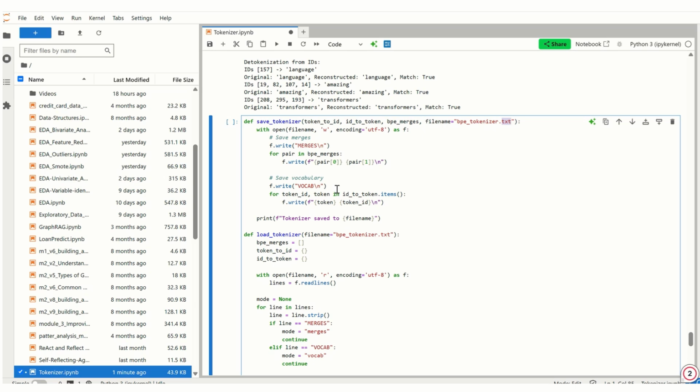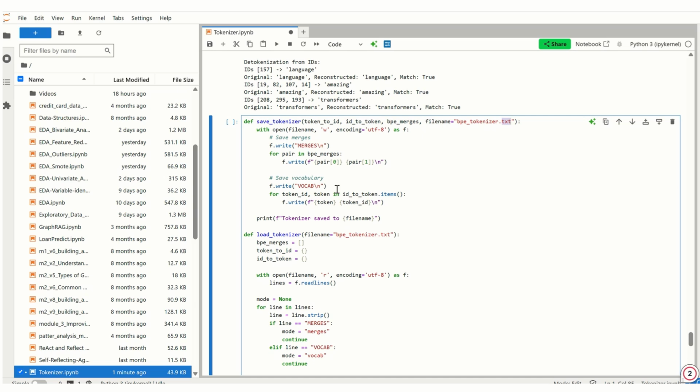Now inside the file, we first write the merges section where each line lists a token pair that was merged, in the exact order we learned them, because the sequence is very crucial when reapplying BP to a new word. Then we write the vocab section where each line contains a token and its corresponding ID.